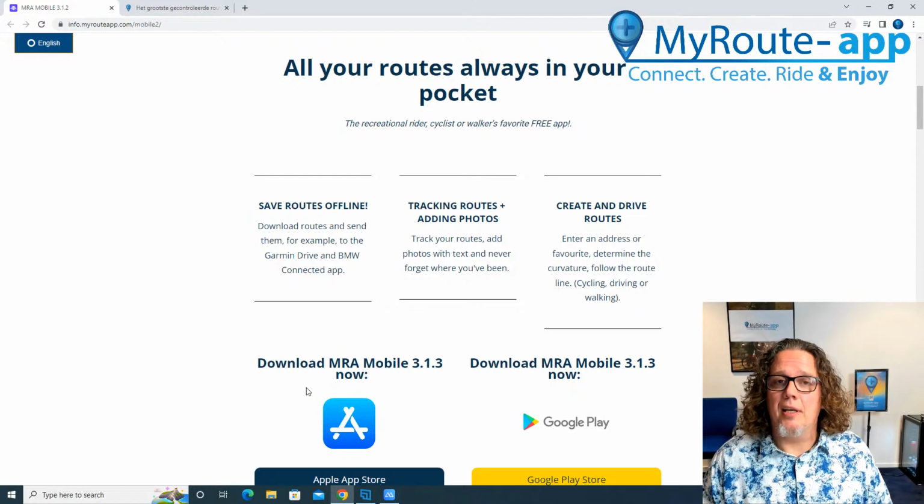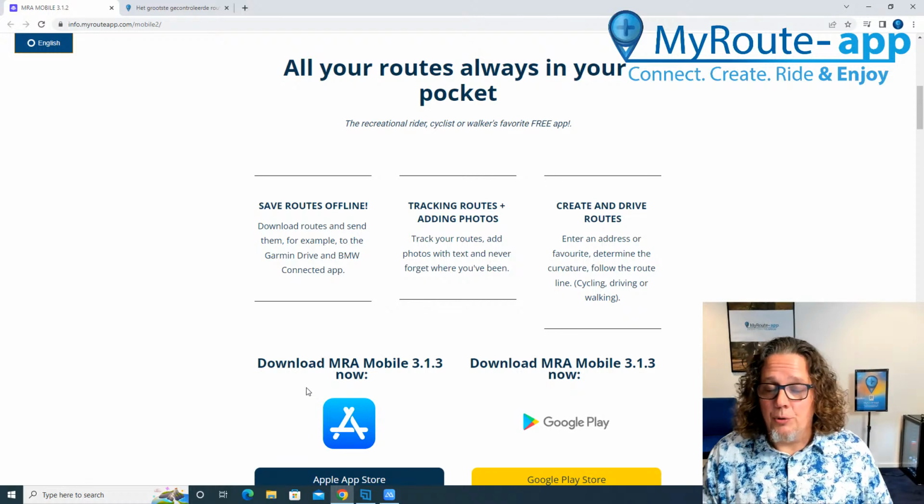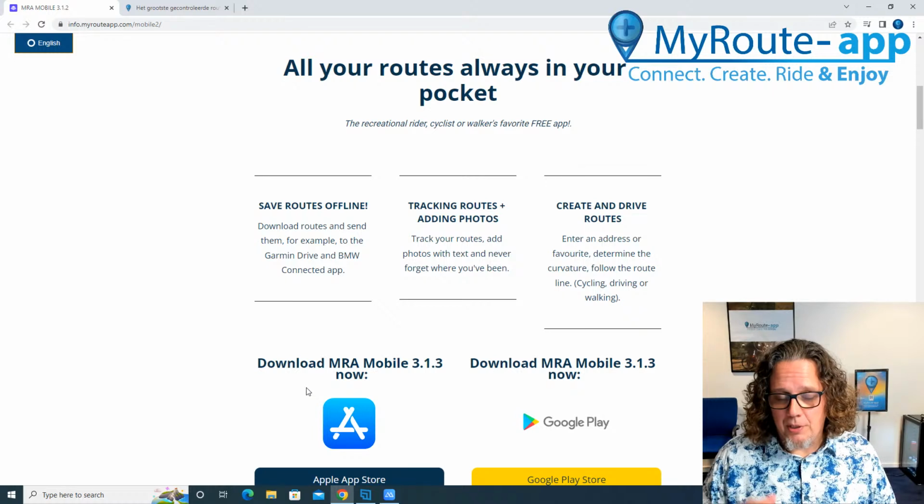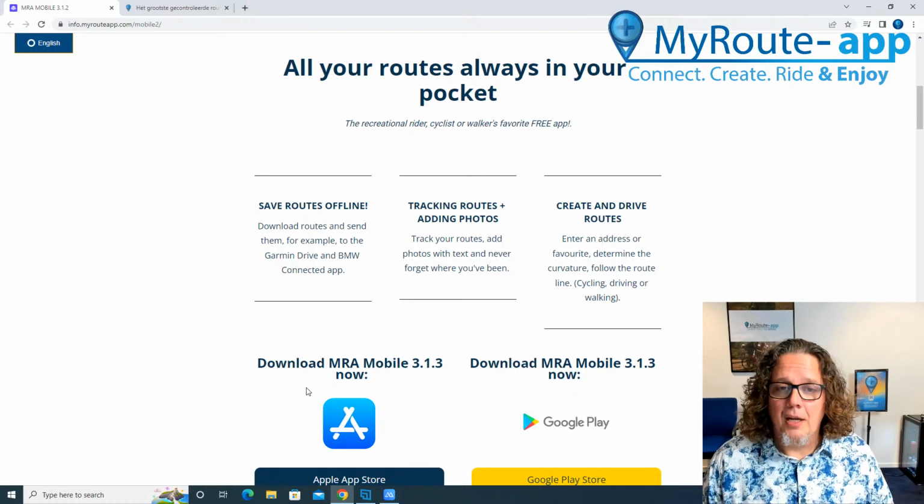But of course you can also download it as ITN and use a specific cable to export the route to your older TomTom. So there's functionality in that.